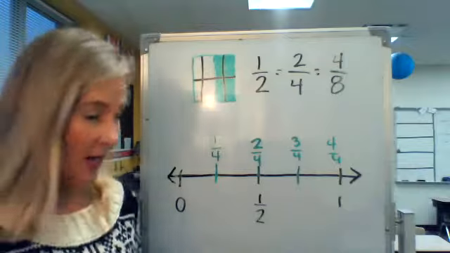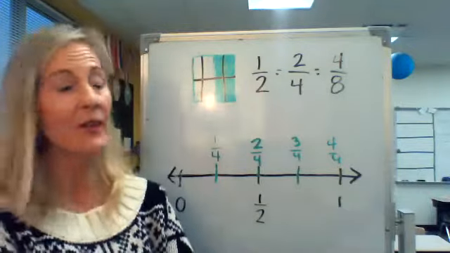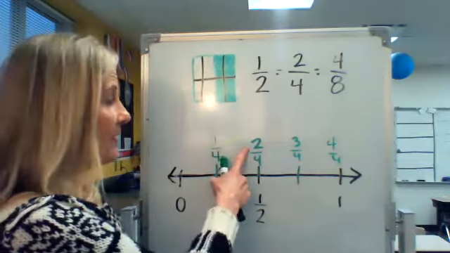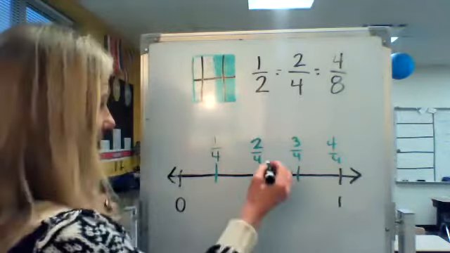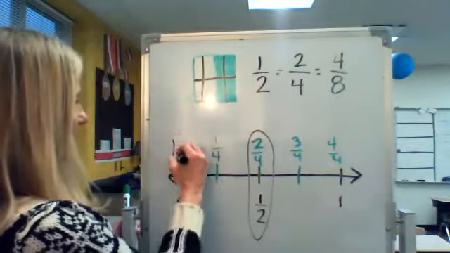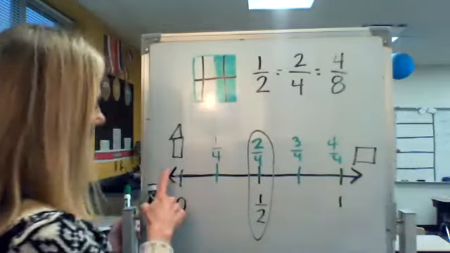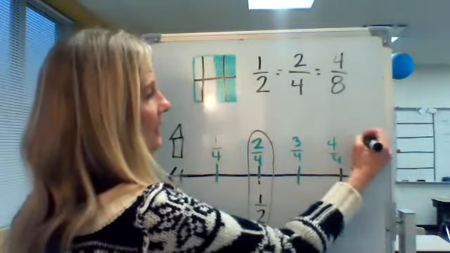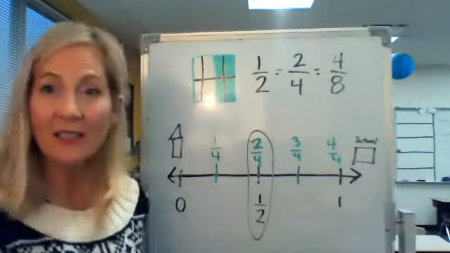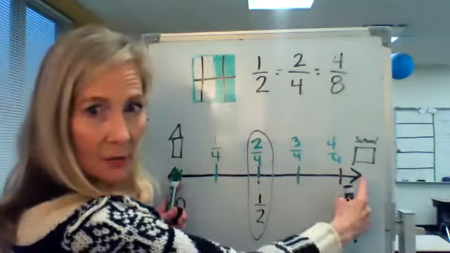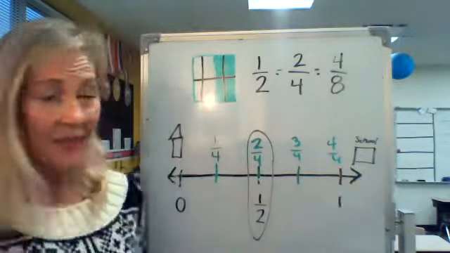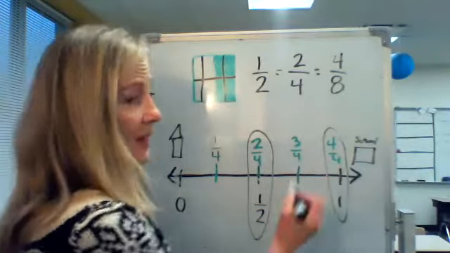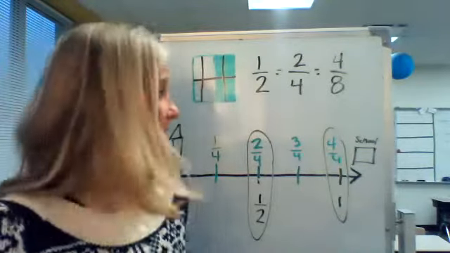Do you see two different fractions that represent one half of the linear model or the whole? If you said one half is the same as two fourths, you have identified equivalent fractions. I could say this was your house and this was school — I could say I walked one half of the way to school, or I could say I walked two fourths of the way to school, and that would be the exact same fractional amount. Do you see any other equivalent fractional amounts? If you said four fourths is the same as one whole, you're right. They are the same amount.